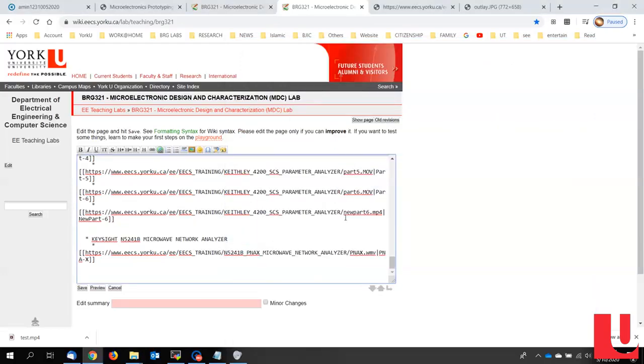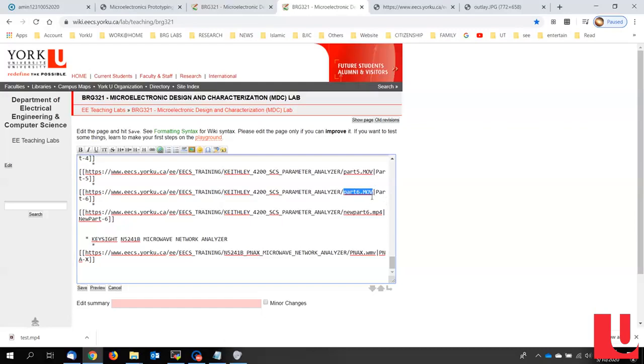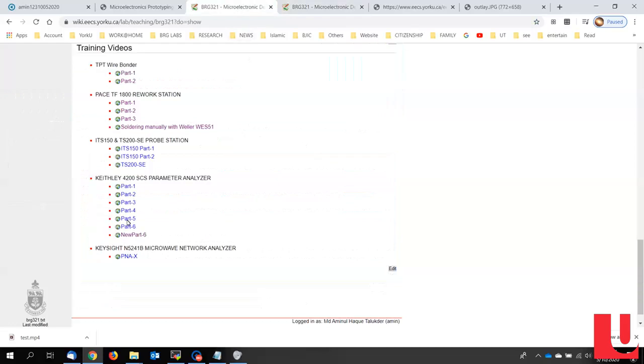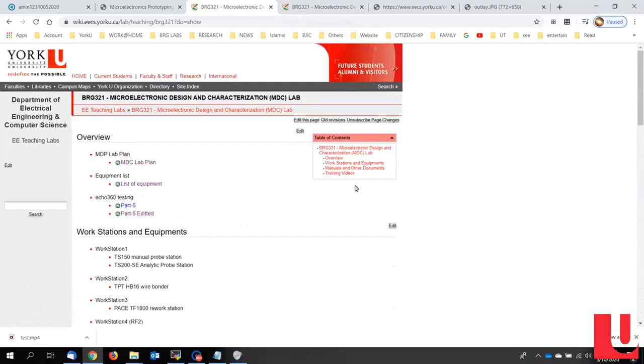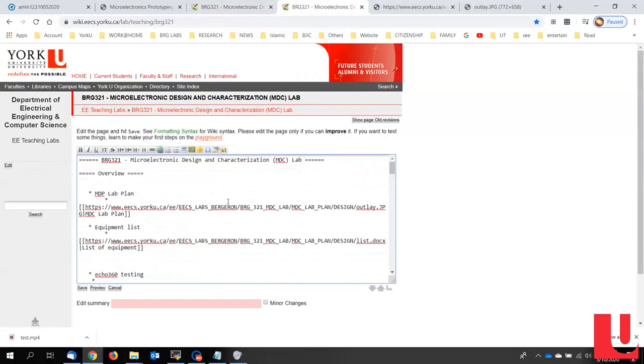So I put this location and say, for example, this is part 6. So I have to write down here which file I am giving the location for. So part6.mov, and after that a slash. So I write part 6, so it will show exactly this part 6 here. That's how I edit it, and I can check and recheck every time. So I added a new section here, which is part 6 and part 6 edited. I want to quickly describe what I did here.